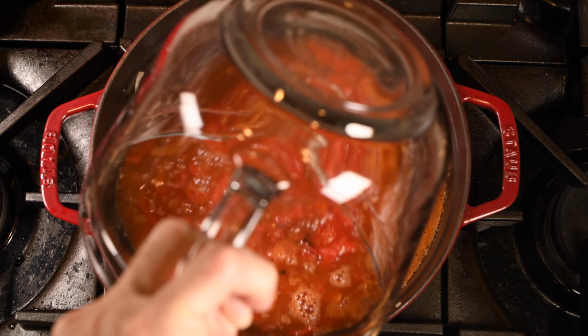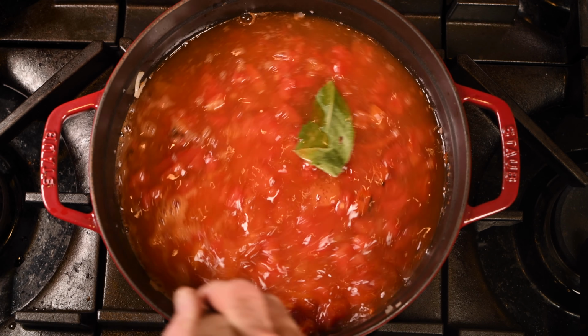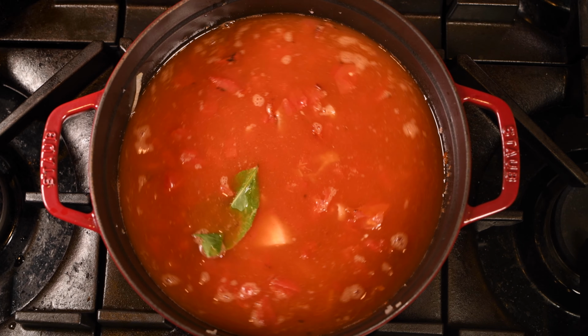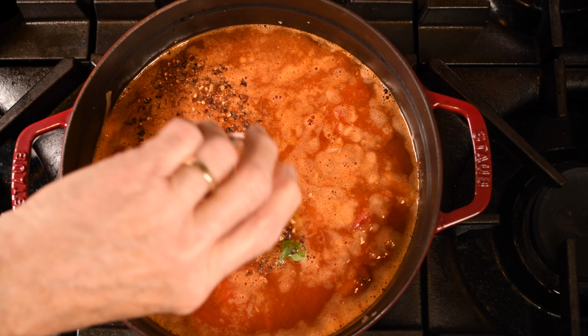Once that's incorporated, I'm going to add a bay leaf, give it a stir, and then cover it and let it simmer. Oh, this smells so good. All right, that looks pretty good. Let's get this covered. 30 minutes later, the flavors have blended.